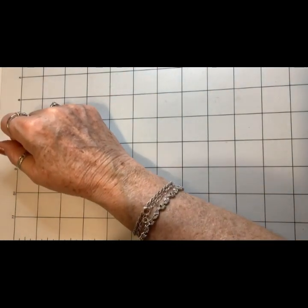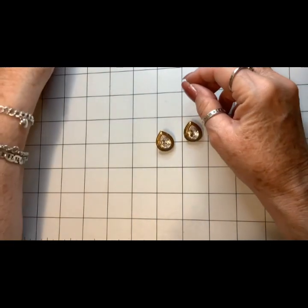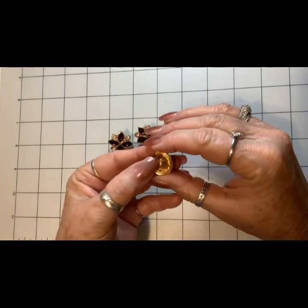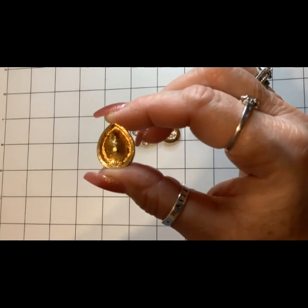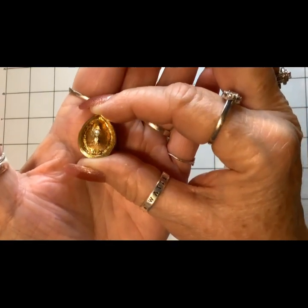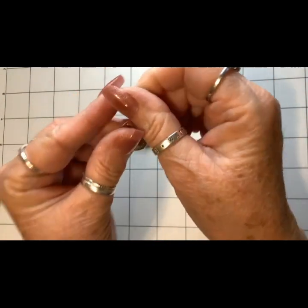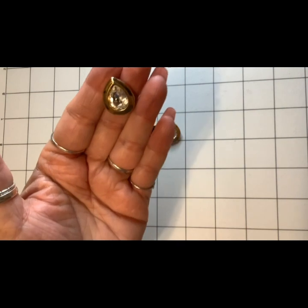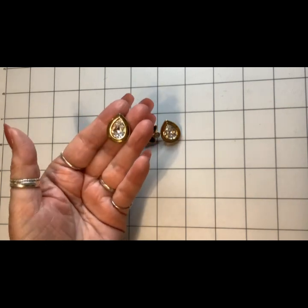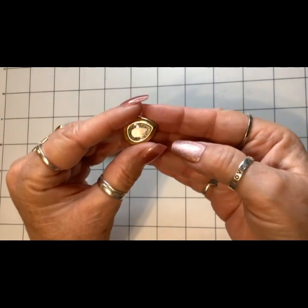Okay. So let's go through some of these marked earrings real quick. I've got these. Okay. These two are Swarovski. These are all marked S-A-L on the back. Right there. There. You can kind of see it that way. These are gorgeous. Look at these. I've seen these before. The crystal with the gold teardrop shape. Yves Saint Laurent makes a set like this. Beautiful. Here's the other one. Perfect shape.